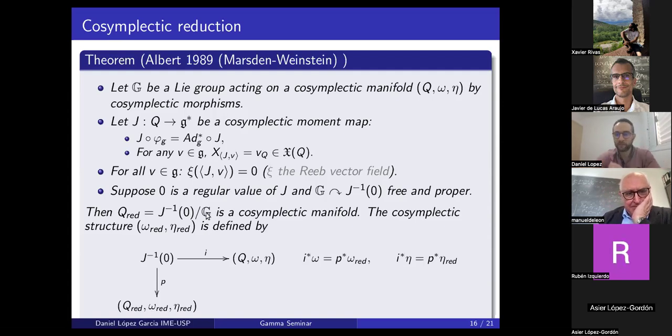Yes, another comment, because I think it was Albert, or I don't remember exactly, but there is something called orbifold. This is when the quotient is not anymore a manifold, but it's a kind of stratification. And you could do something of the sort, okay? I think, more or less, in some cases. But it could be nice to see if something like this can be done for groupoids instead. Interesting. Thank you.